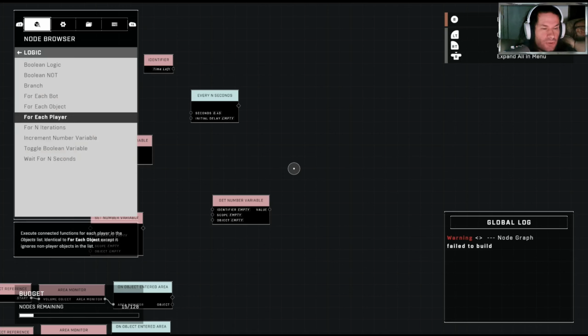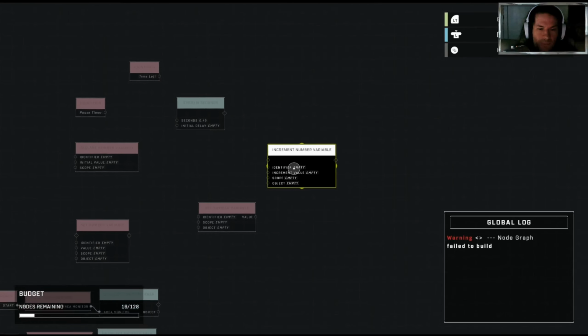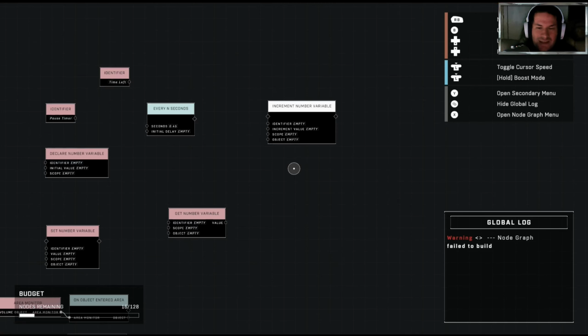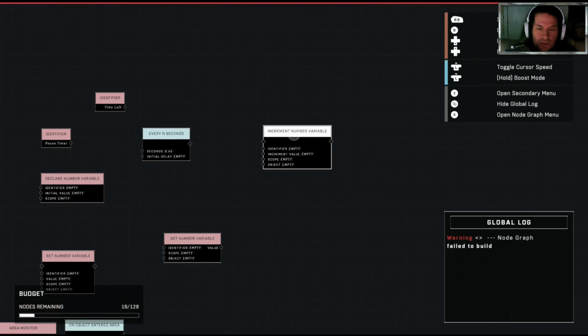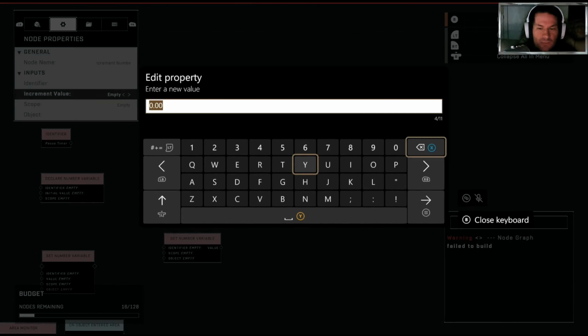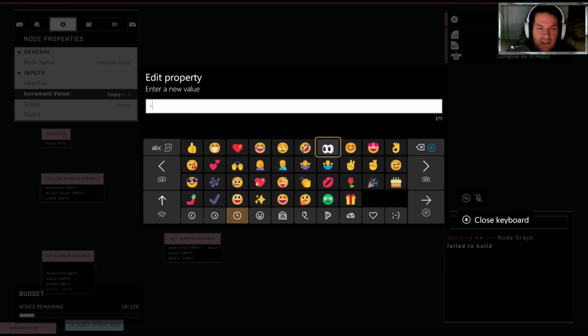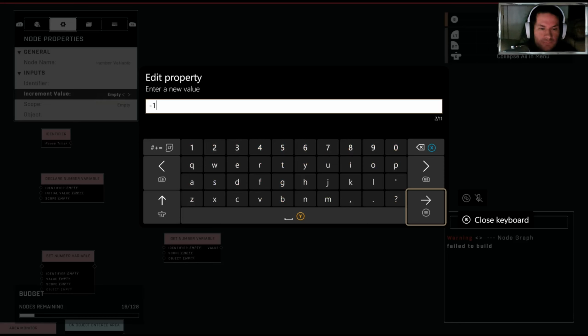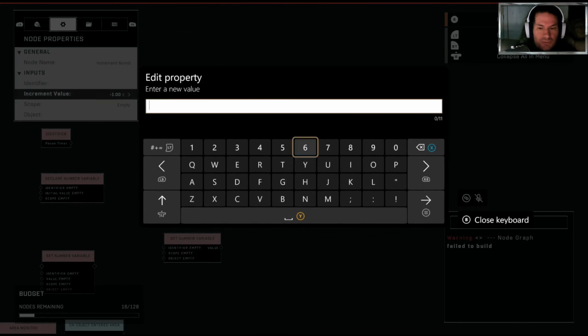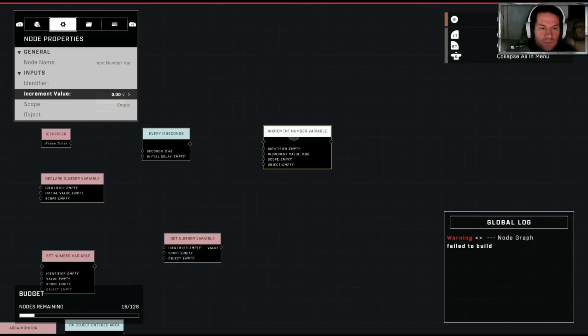And we want to go to an increment number value. This is a very important tool card for our setup. This is going to deduct the time as in seconds. Okay? We want to go to the increment number value, go inside and switch the increment number value to -1. Just like that. But we won't really need to do that actually. So we will just switch this to 0 for now.